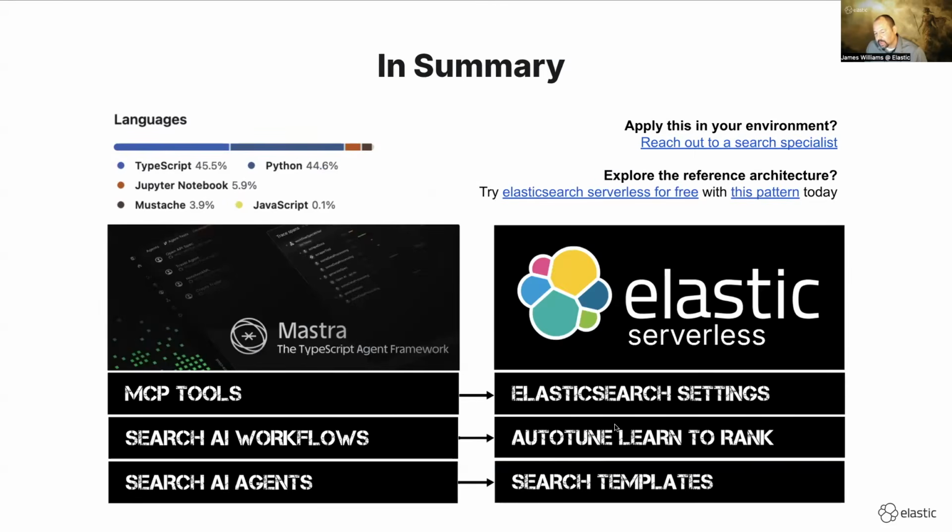Now, I showed you a lot of workflow stuff and showed you the search experience and the demo dashboards. What does this look like under the hood? It's a GitHub repo that's got a roughly 50-50 split in terms of TypeScript and Python code. We've got a few mustache files for our search templates. And Mastra is doing a lot of work for us. We're using it to build the actual tools that we invoke in our workflows.